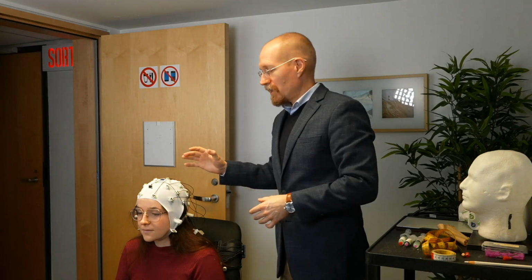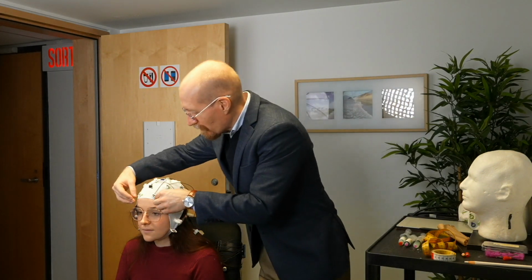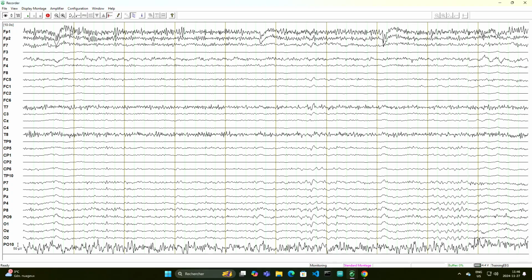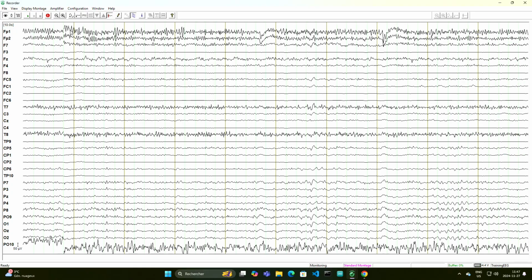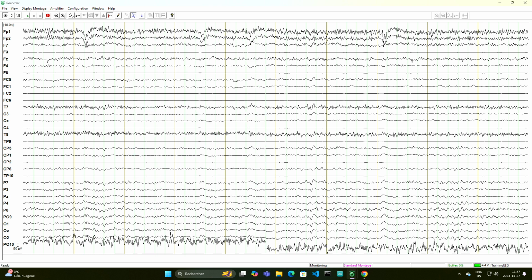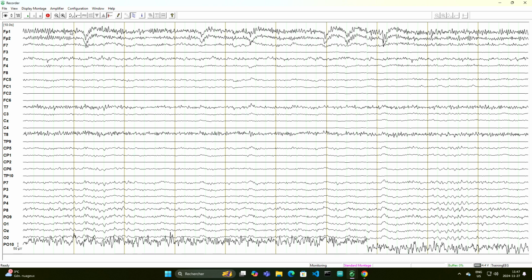So now we've applied the conductive gel on all the electrodes on the EEG cap. We've re-verified that the cap is in the right position on the head. And I'd like to show you now the extent to which we can actually see things happening in the raw signal. Now remember that we do have some display filters applied right now, which is good because otherwise we wouldn't be able to see the things I'm about to show you.